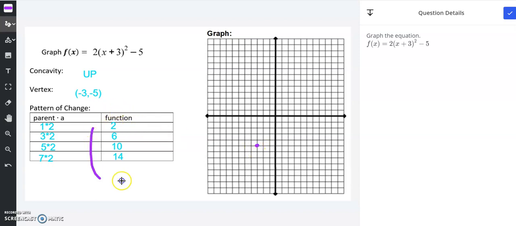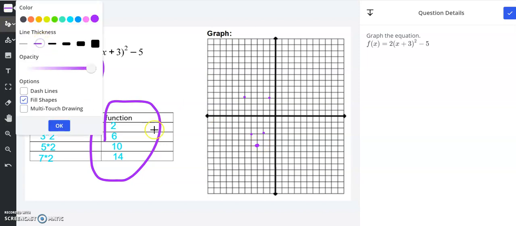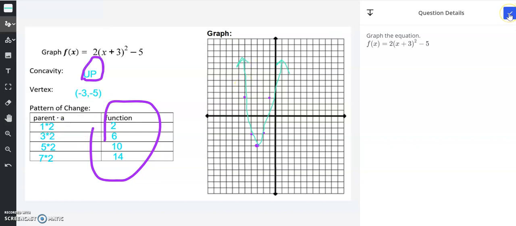And now remember these numbers here, we go over 1 and we're going up that number. So over 1, up 2. And over 1, up 6. 1, 2, 3, 4, 5, 6. And then the same thing on the other side. It's symmetric. So boom and boom. Now let's connect our dots. Make my line a little bit smaller. Change the font just a little bit. It's not a great line, but it should be going through that dot. It's not, but it's close enough. There we go.